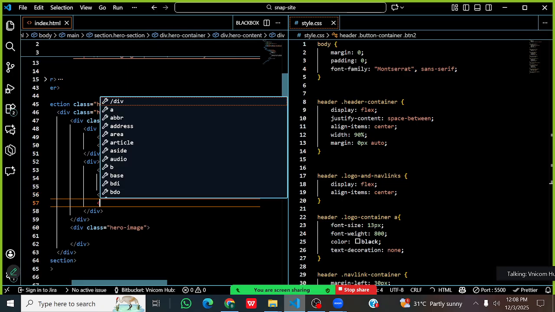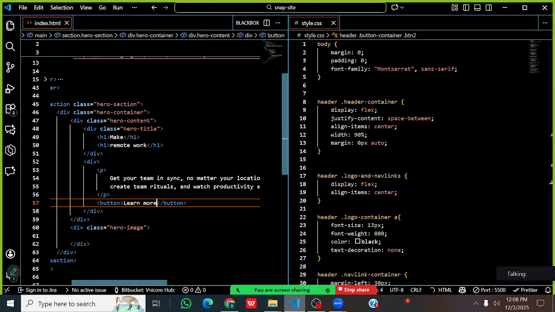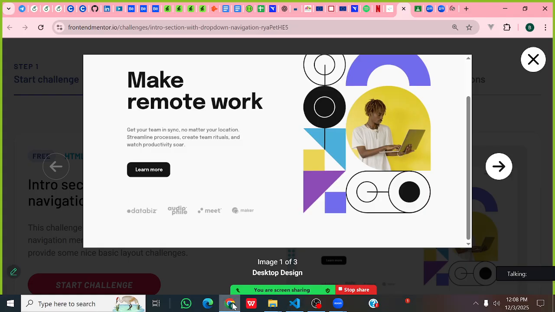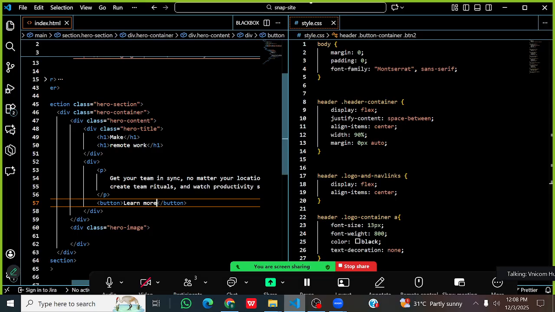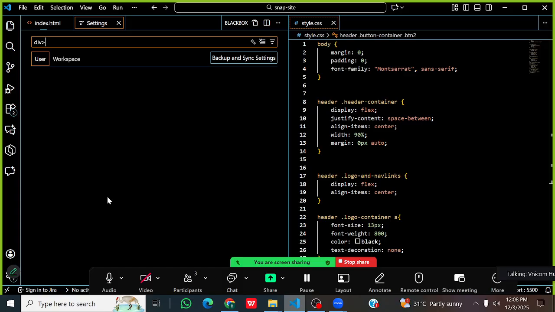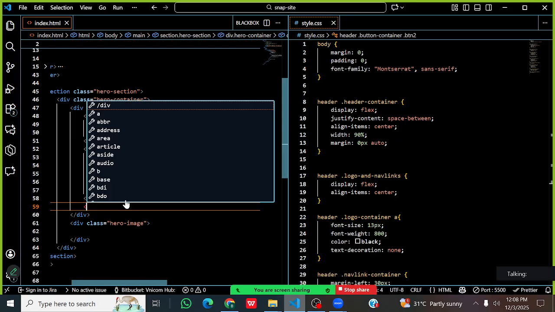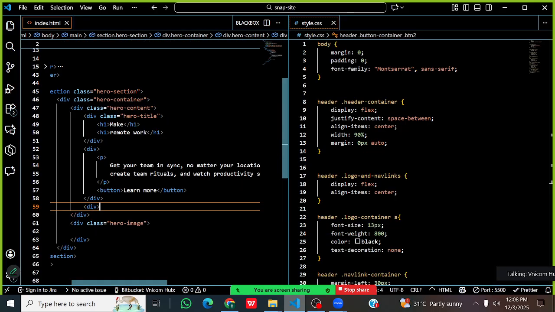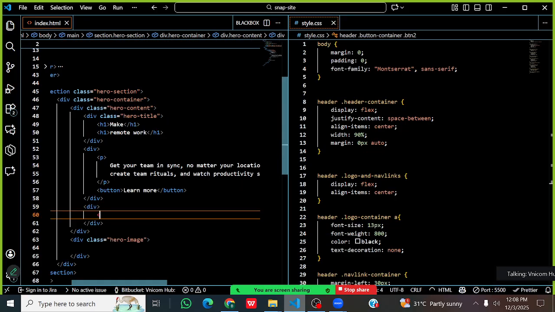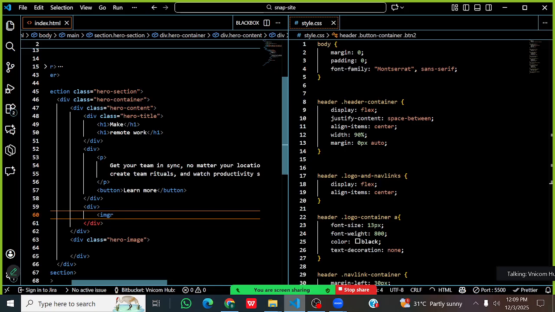Then let's use the button tag this time. Button, and it says learn more. Then the other div after that is for the logos. So we have a div, and we have the image tag, src.